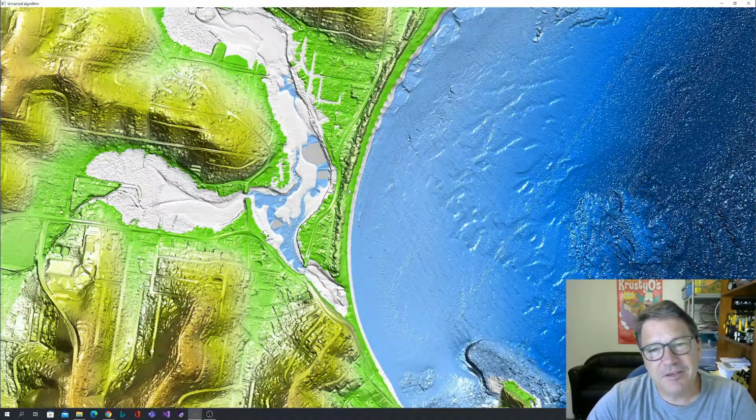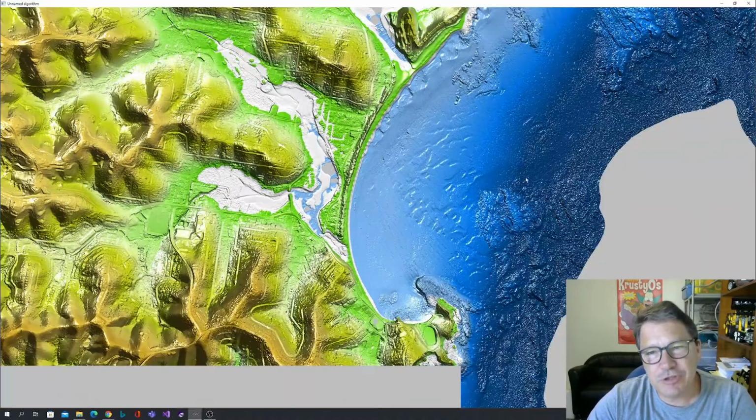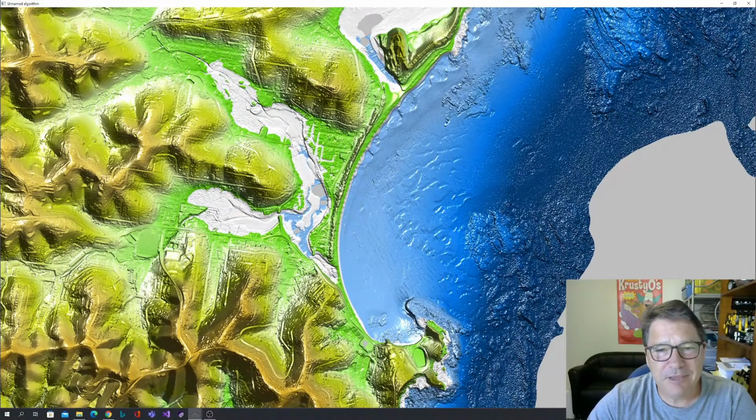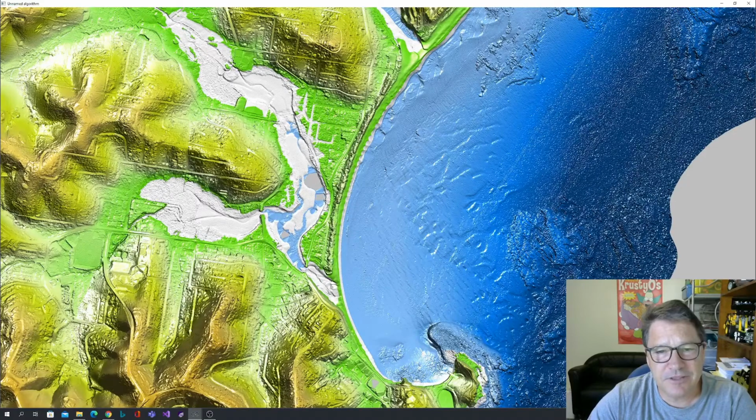But looking at the scale of the ocean compared to the scale of this little sand spit, you just wonder whether a seawall is going to protect this area. And it's a goner. So maybe it wasn't such a smart choice to build $8 million houses on this little sand dune.